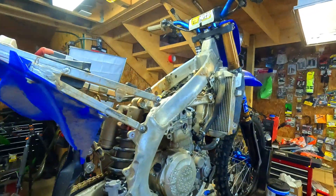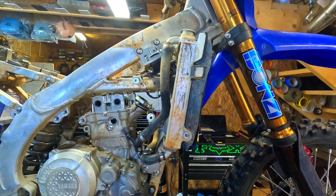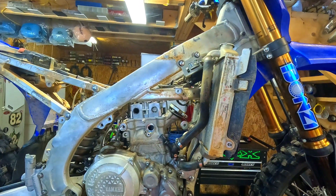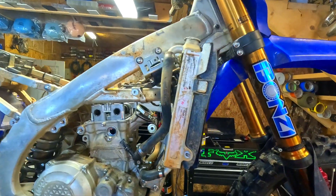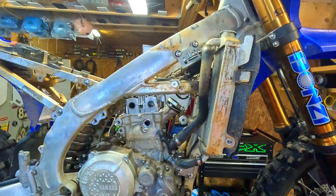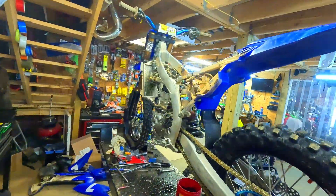What's up YouTube. While I had this 2023 YZ450 apart I wanted to do a valve adjustment overview video. This is not a complete how-to with every single piece you need to take off, but it's just a quick overview giving you the idea behind doing a valve adjustment on these 23s. I'm about to do one on this one but I have most of the bike already torn down, so it's hard to show you the step by step — but basically you're going to take your head cover off.